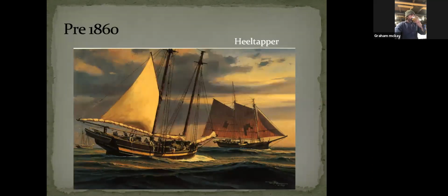So prior to 1860, when you went fishing, say you went out Grand Banks fishing, you would go on a boat like this, something like the Polly, actually, and you'd go find a shallow spot on the bottom offshore. You'd anchor up, and you'd start fishing. Pretty soon, you'd have caught up all the fish around that boat, and you'd have to move it somewhere else where there was more fish. So you see here a ship's boat or a wherry.